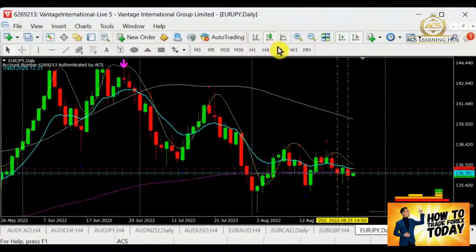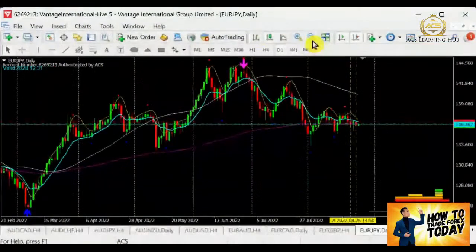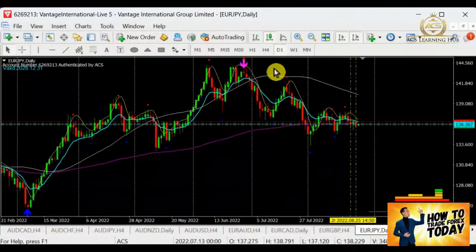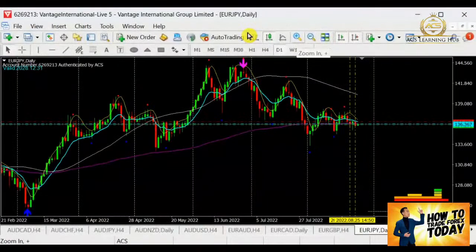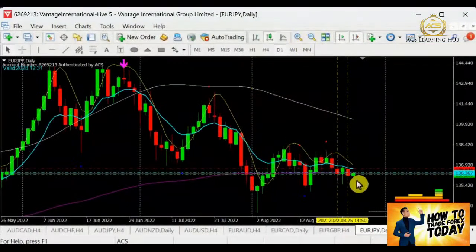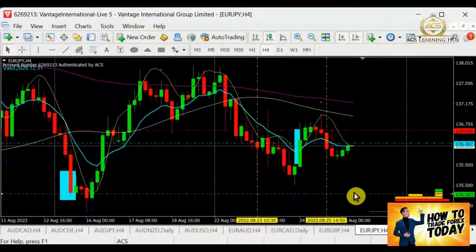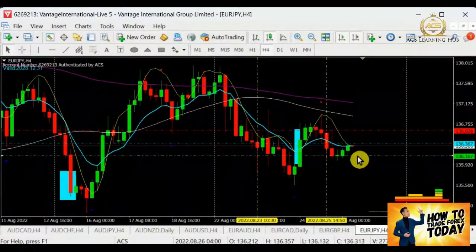All right, so for Euro Yen, in the general reading over here, we can see that it's in the downward trend. So we are still running in the bear. By running in the bear, are we going to sell it today? But the bear is actually having a retracement. In this case, will that still be good for us to sell? Let's look at the reading here. We have a higher support, and another higher support here.